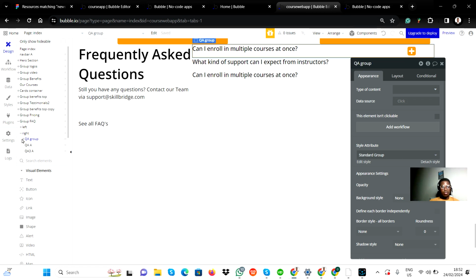Okay, this is where the problem was. What I was turning to a reusable element was group questions and not QA group. It's supposed to be QA group. The QA group is the one that has everything inside. I mean, the box that contains everything. I call it the master box.